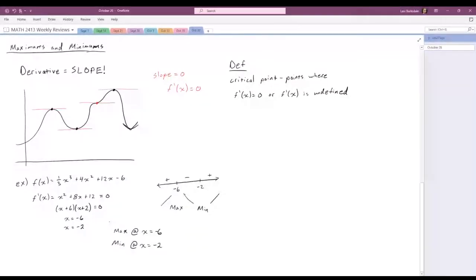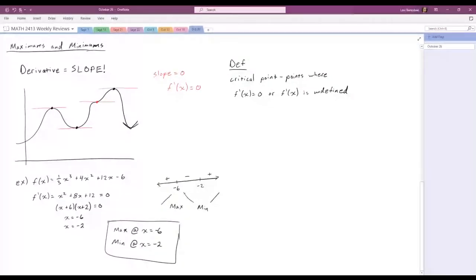So that is where our maximums and minimums occur. You could find the y values if you wanted, if a problem, for example, asked specifically for the points that are the maximums or the minimums. Points implies you would need a coordinate pair. In this case, though, I'm just looking for x values. If we wanted to find the y values, all we would do is take this x value and plug it into our original equation.